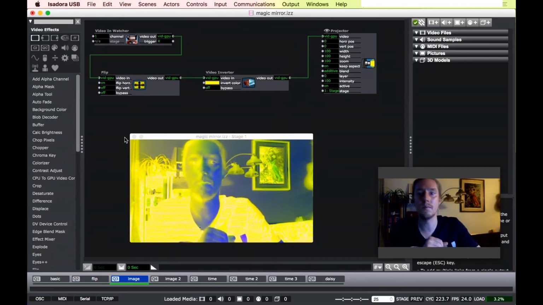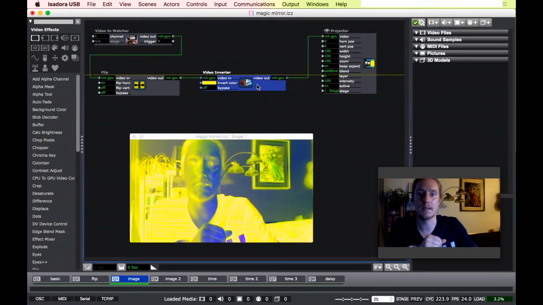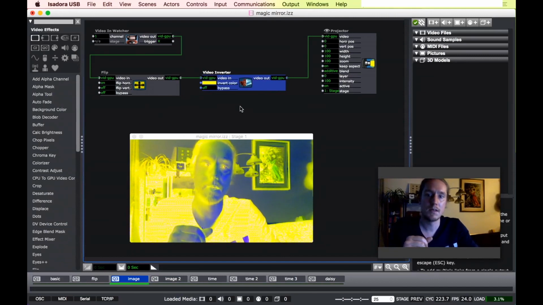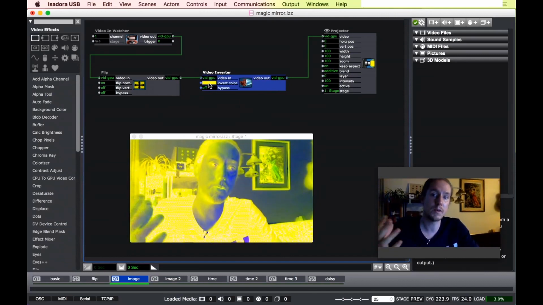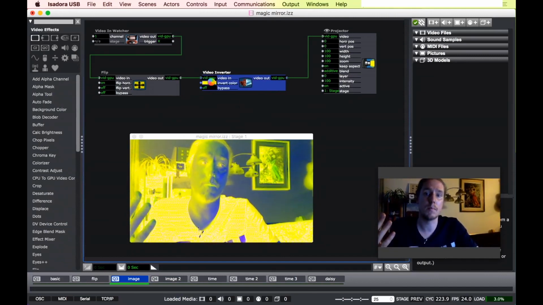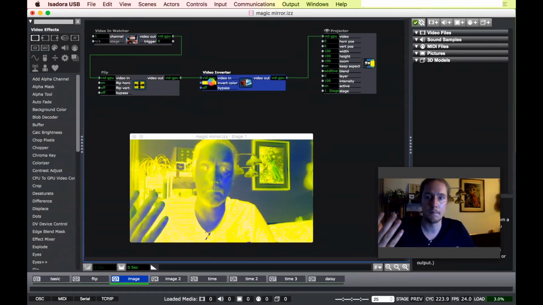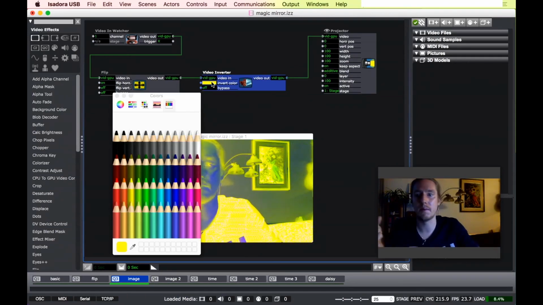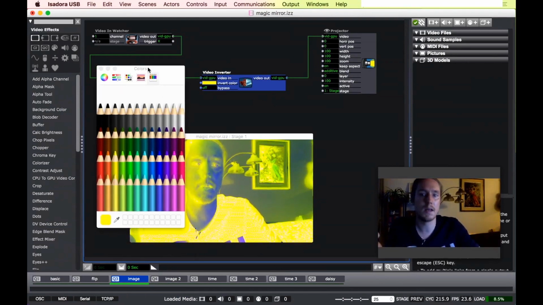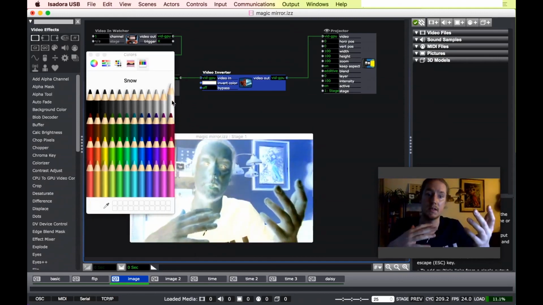So here we've got one. I've put this in the little daisy chain after the flip actor. So this is just a video inverter. This one comes with a little color option property and a wheel of death apparently, but you can choose the base color by which the image is inverted.